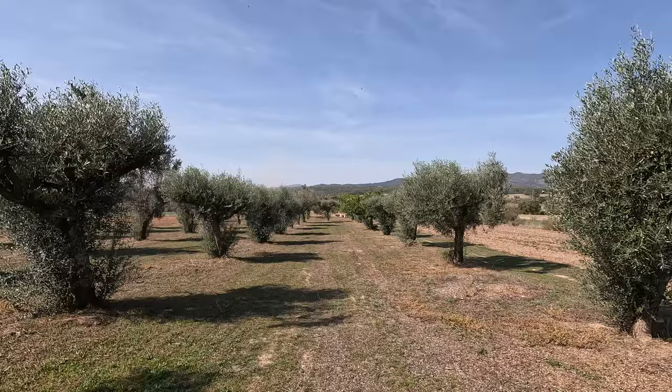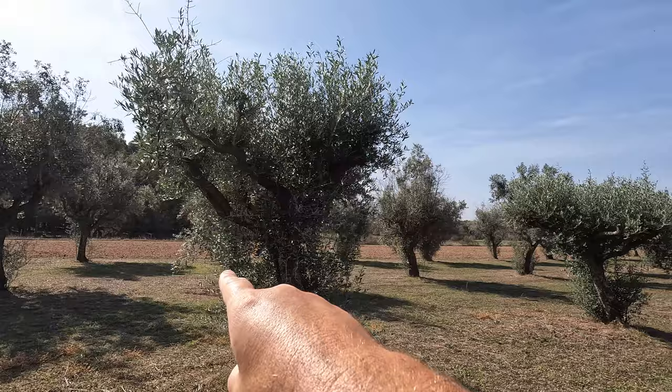I'm just walking down to the bottom field. Joaquin's already finished all of this area now, and he's all the way down there. The estate agent that I was going to meet today to do this property video has just phoned me to say that he needs to postpone it until tomorrow. So I do actually have the rest of the afternoon to do a little bit more filming with Joaquin. So let's go down there and have a look.